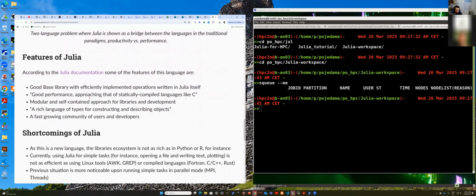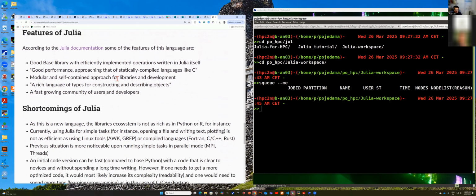According to the Julia documentation, there are several features that Julia offers. For instance, Julia offers a good and efficient base library, and notice that the functions or the operations are written in Julia itself.